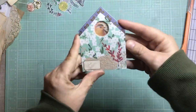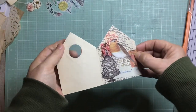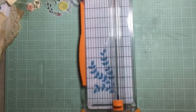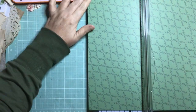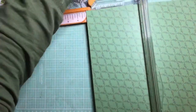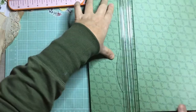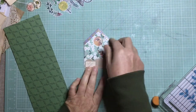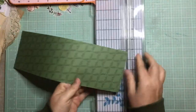So I decided to make some little journal cards inspired by the images in Anne Kelly's book, with a little cutout with some acetate to make a window so the little bird is peeking its head through. I'm using some scrapbooking paper, and I've made that first card as a trial run, and now I'm going to make three more. I measured the height is 4 inches, and then the width, because the card is opened out, is 6 across. So I cut 4 by 6 for each of my papers.